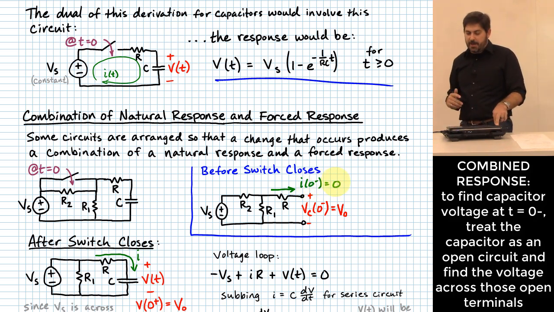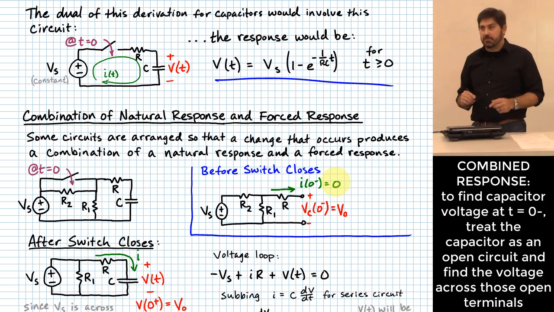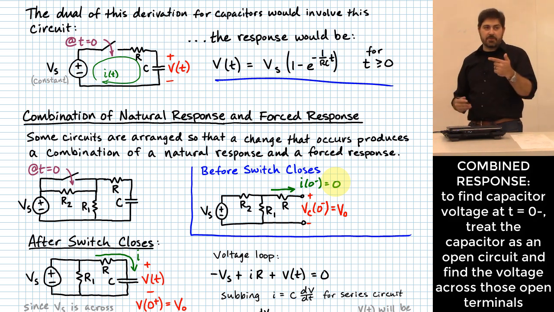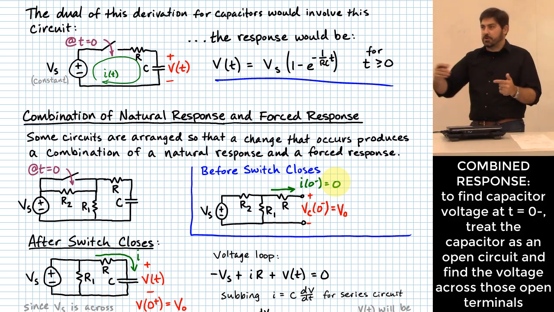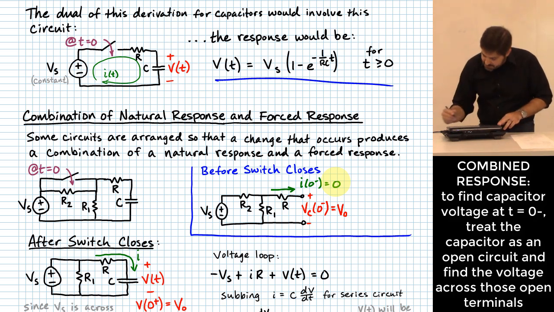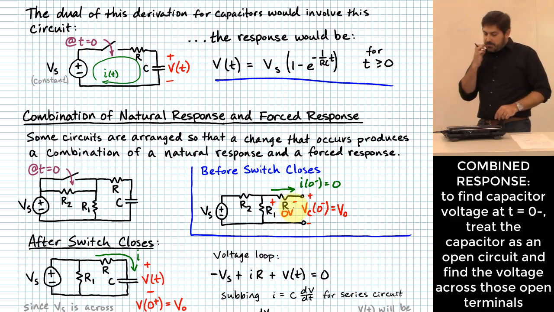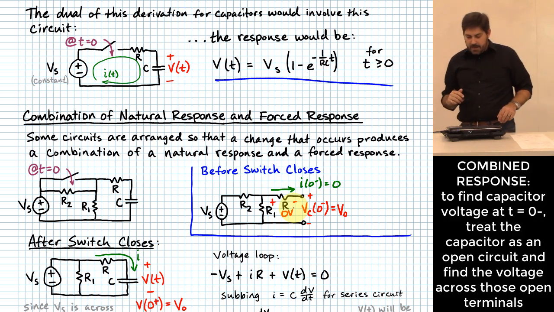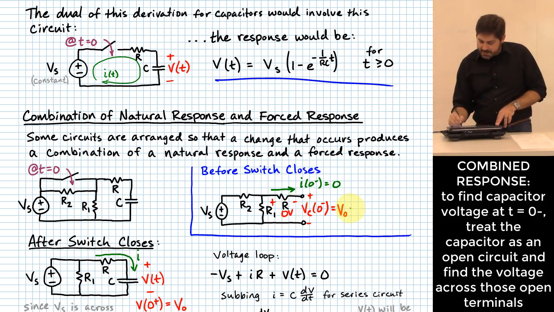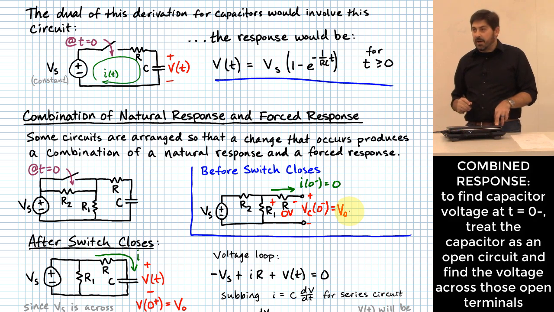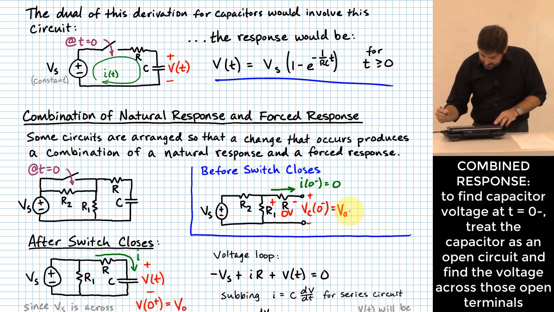If I at time 0 minus is equal to 0, what's the voltage across that resistor R? It's also going to be 0, because you need to have current flowing in a resistor for there to be voltage across the resistor, right? So I can say here there's 0 volts across this resistor right here, right? 0 volts. If there's 0 volts right there, then is this V0 that I just identified right here, does it exist anywhere else in the circuit? Yeah, okay. It is actually the same as over here.